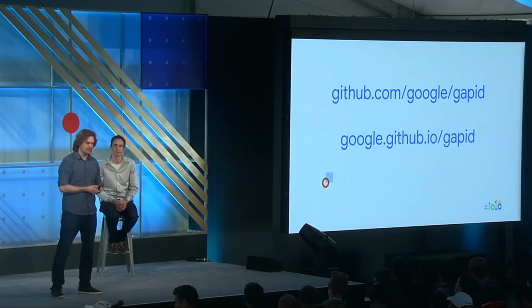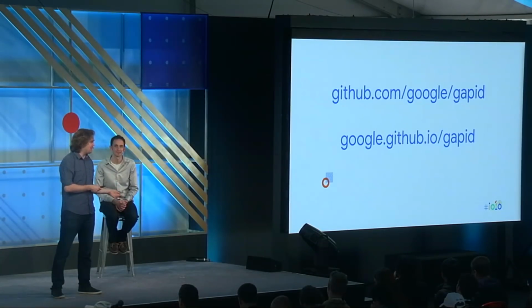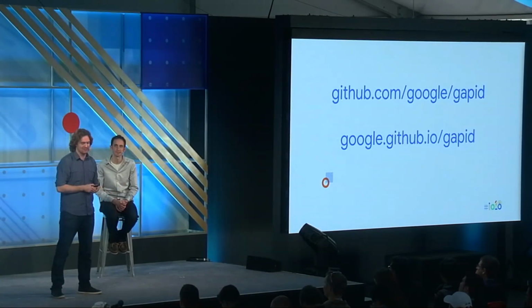So my ask of you all who are building AR applications here is go and take GAPID for a spin. Go and download a trace of your application, go under the hood, poke around, and see. Just check your assumptions. I'm always surprised every time I go and take a capture. There are a load more features within GAPID. Go and take a look at the github.io link. We have a lot of tutorials and guides on there on how you can do extra things. GAPID supports Cardboard, Daydream, and vanilla Android apps as well as the Vulkan APIs that are going to become popular over the next few years.